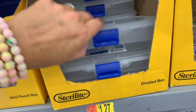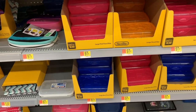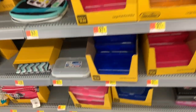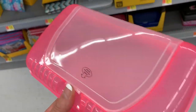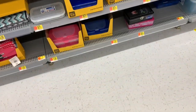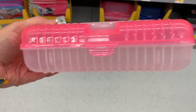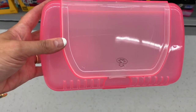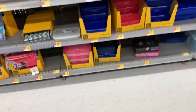If you're into pencil boxes and not pouches, they have a really nice one by Sterilite for just $1.27. The pencil boxes by Sterilite and Pen & Gear are just 97 cents. They also have this double-layer pencil box that is so cute in pink and white for $1.88. It kind of reminds me of a caboodle for makeup. I really like the ribs on the front, the latch, the top part - it's so cute and it's under $2. They also have it in blue and clear.